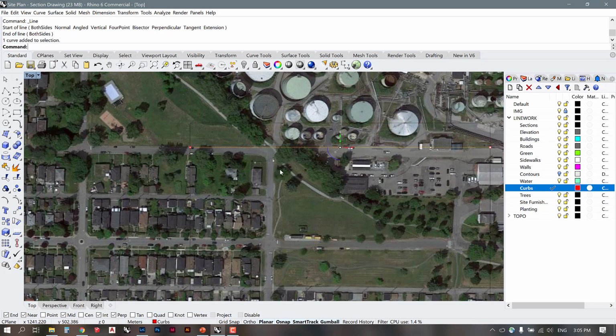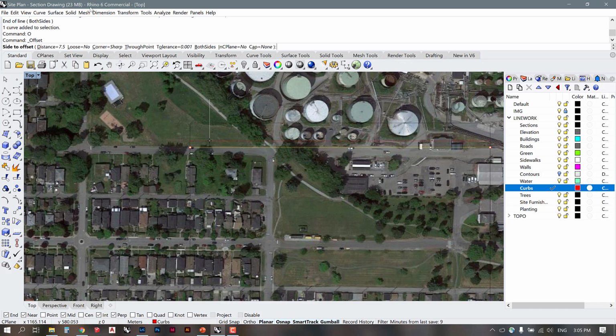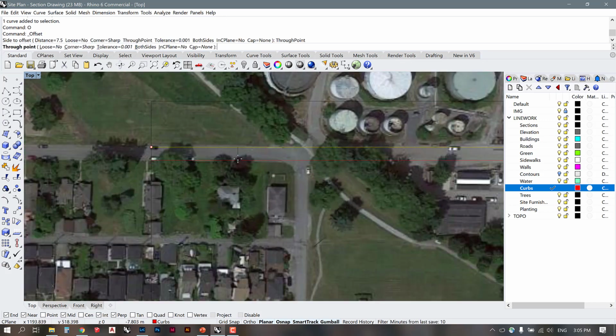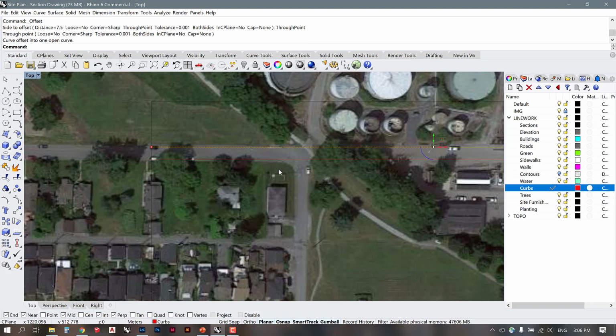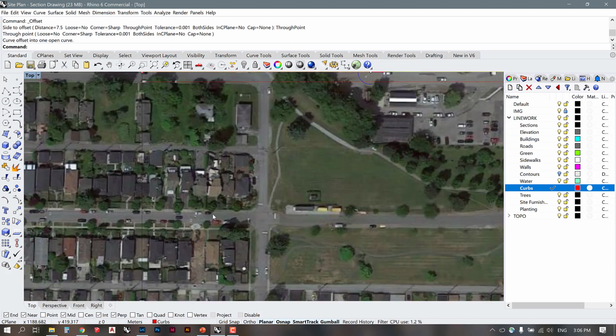Then I'm going to use a command, offset. So with shortcuts, it's O for offset. And then you can put in a distance, and you could try to estimate what width the roads are. Perhaps you have that information based on other information from your site, but I'm going to instead do through point, which means I can select anywhere on the screen to offset my line, and I will just try to choose as close to the curb as I can. I'm going to continue doing this for all of the roads.